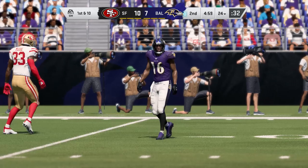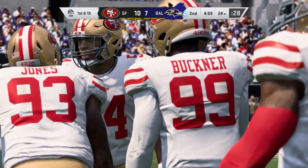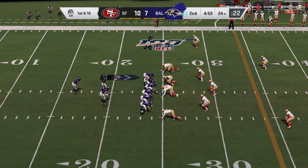And things are starting to move in the right direction. They get the touchdown last drive, then their defense gets them the football back. Yeah, now they have a chance to get the lead if they can put something together here. And I'm eager to see how they decide to do it. Do they want to be methodical, or do they want to take the big strike and go after it right now?